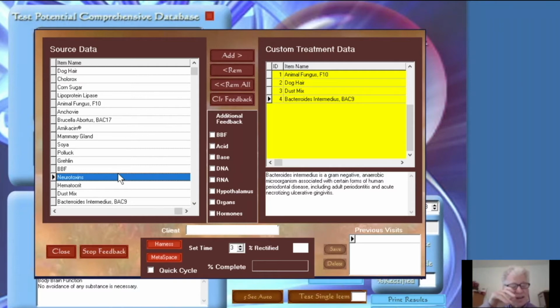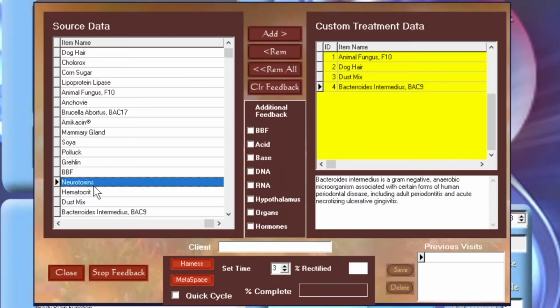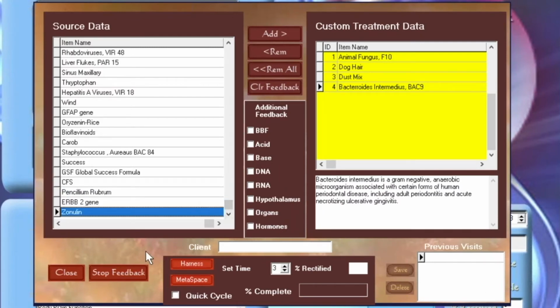okay, well, it's a little complicated. Neurotoxins only show up at the top if they're a problem. So the question is, are we today focusing on detoxing neurotoxins, or are we focusing this treatment today on reducing neurotoxins in your body? Looking at the treatment so far, I would focus on reducing neurotoxins being produced in your body, because the detox treatment is a whole other treatment. It's a different treatment. So let's start looking at the bottom of things. I'm just going to pull this whole thing down. Let's look at the bottom.